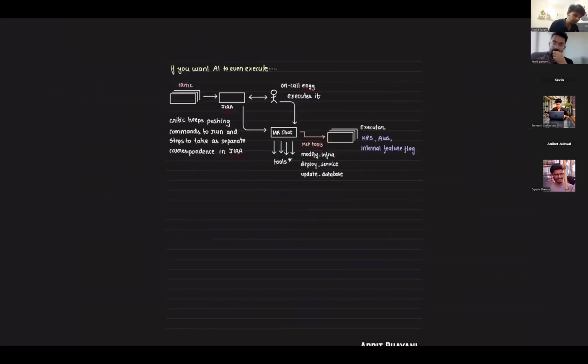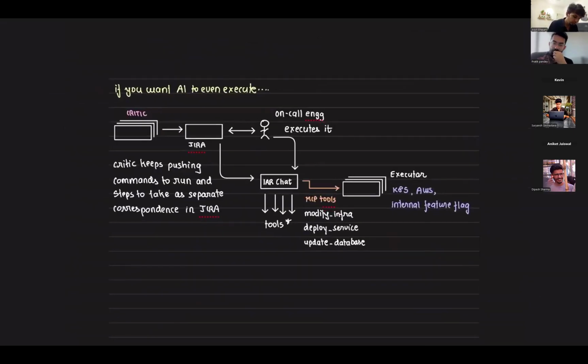But if I want AI to execute, I would never want that AI to execute ever, right? But if it's no action, imagine on the correspondence, you have a button which says run and the command is given. You press that run button and it runs it. Right? So think of it as human in the loop implementation.